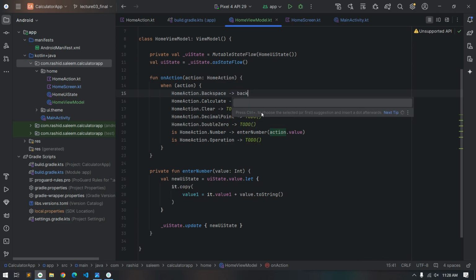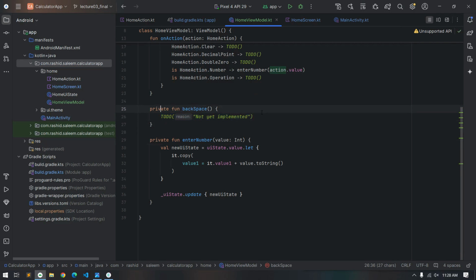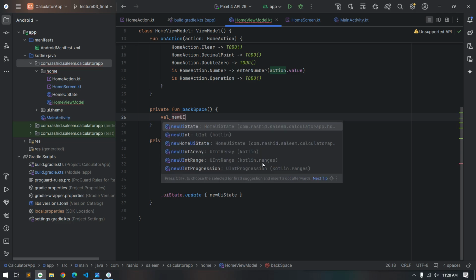So here we will create another method named backspace. Press Alt Enter, and in here we will remove the last digit from this value. So new UI state.